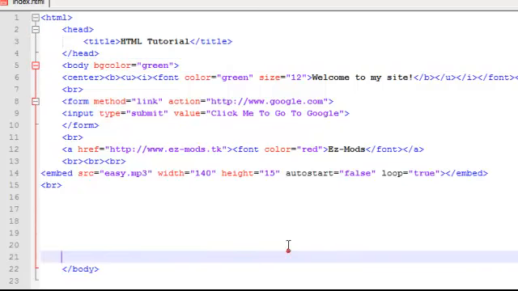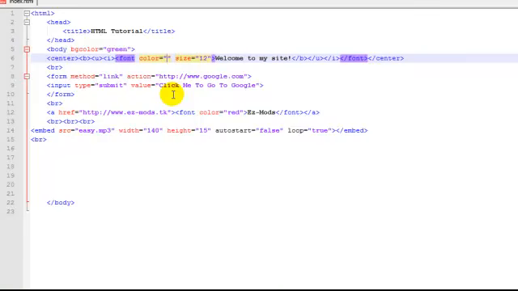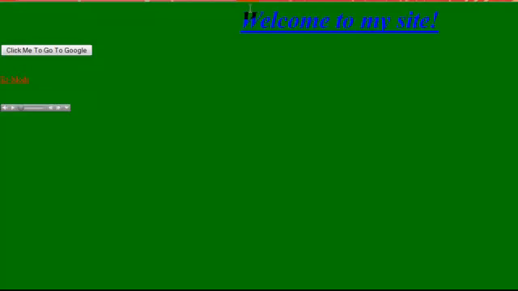So now that I've done that, I'm going to save it. Our whole background should be green. There we go. Now our title tag was green, so let's go change the color of the title tag to red. Or how about blue? And there's our title. Or title, not tag, sorry.